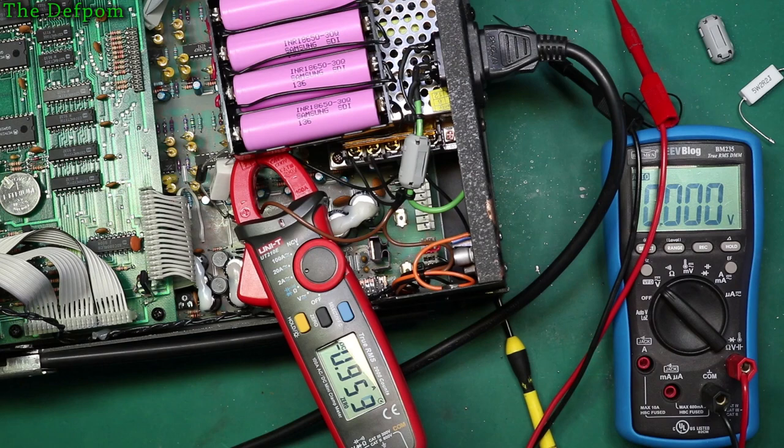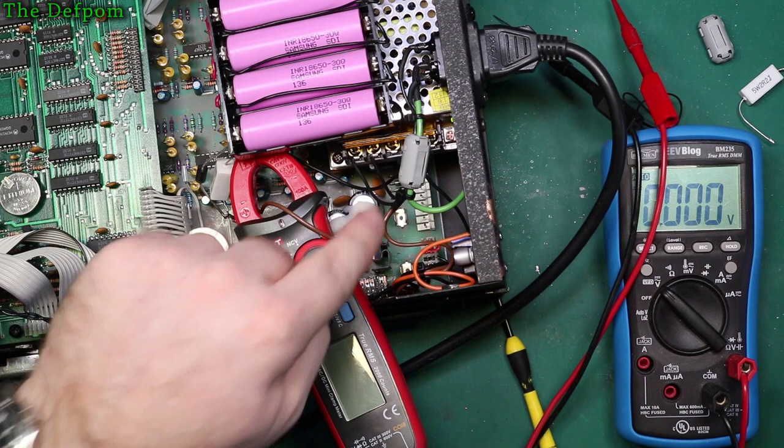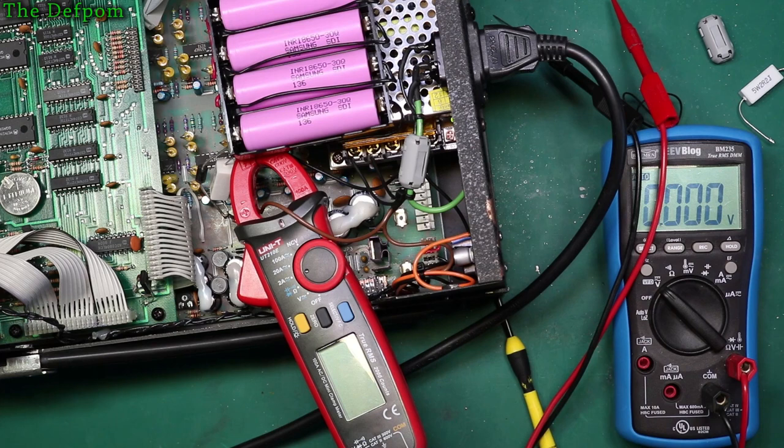That's fine. That's working fine, and it's all running off the battery pack. It's managing it just fine. So let's turn it back off. Now, because obviously you're limiting the current to half an amp or so on this, it'll be slightly higher the more discharged the batteries are, but it won't be much higher. If it was an amp, it'd be okay. So say if I had it discharging at 1 amp, doubled the current, if it turned on, that'd still only be about 2 amps draw, which is within the capacity of that power supply. I don't want to stress the power supply either. So this method will work, so you can see the parts there.